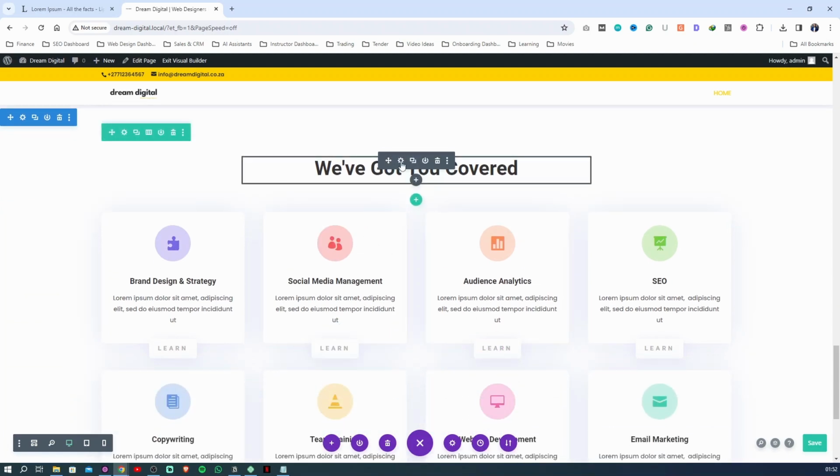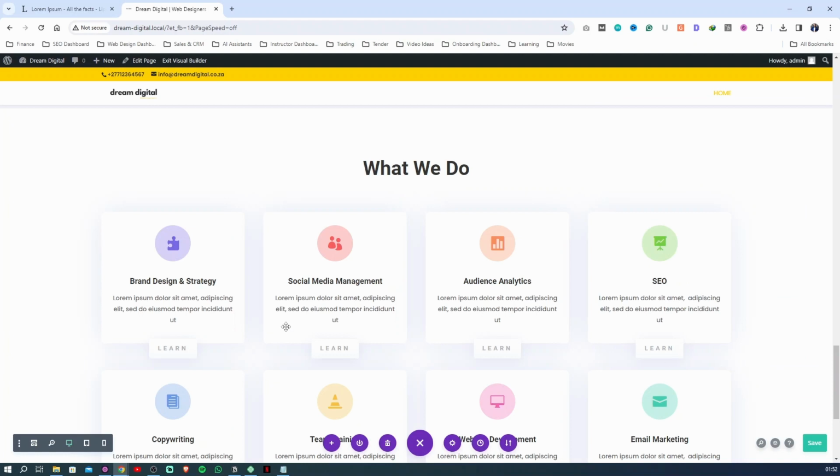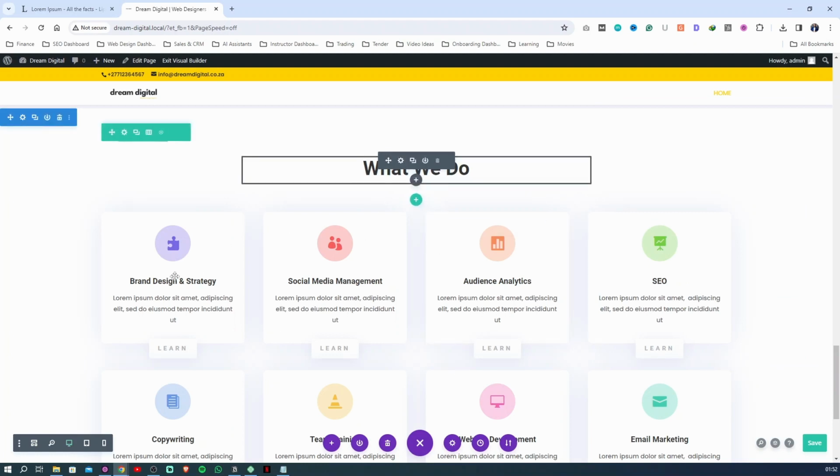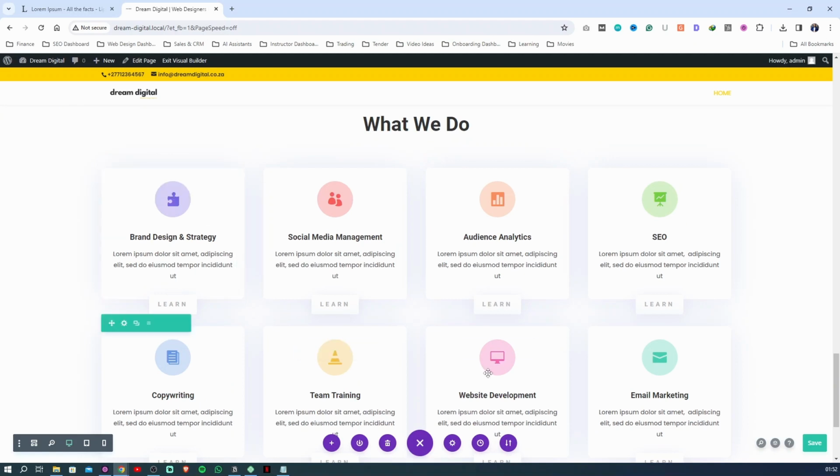We're gonna say our services, what we do, right? And just pick from these services from this layout. We're gonna say we do brand design. All right, we don't do brand design, we do web design.